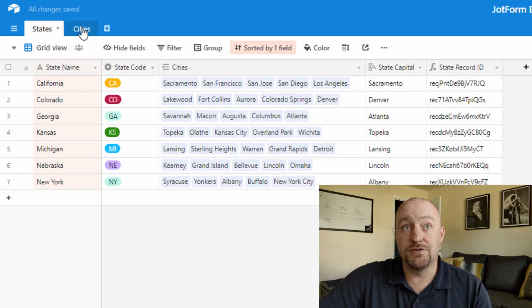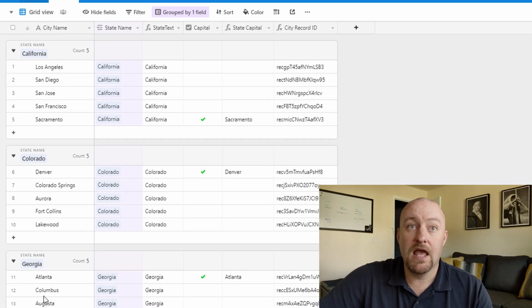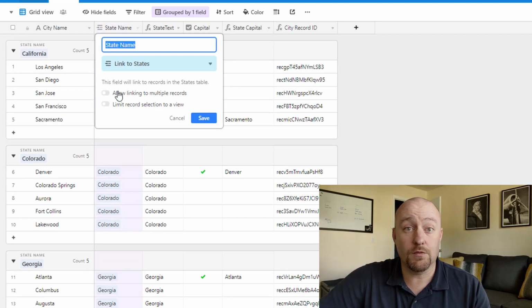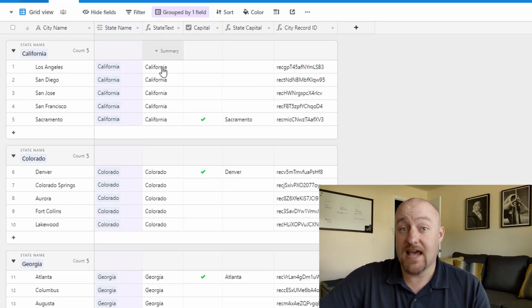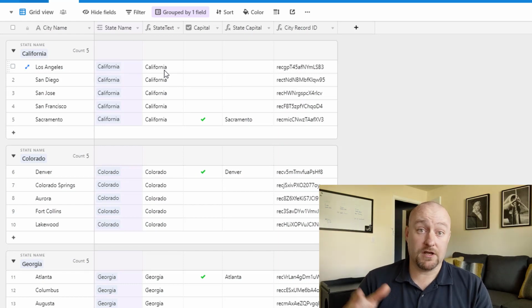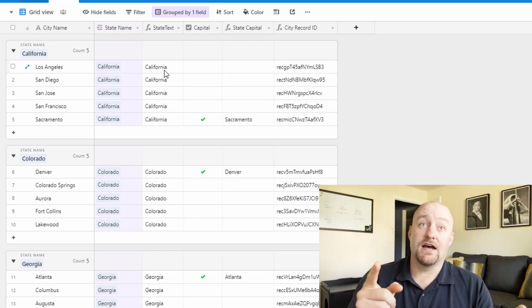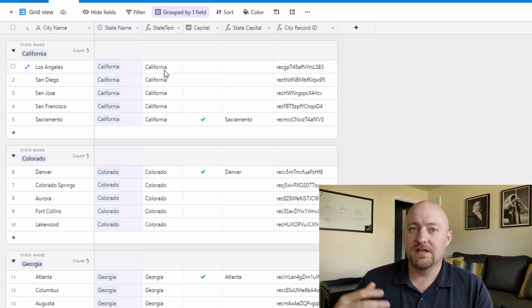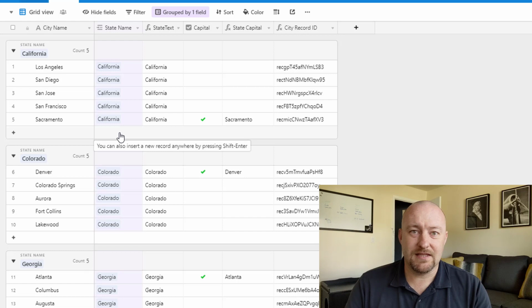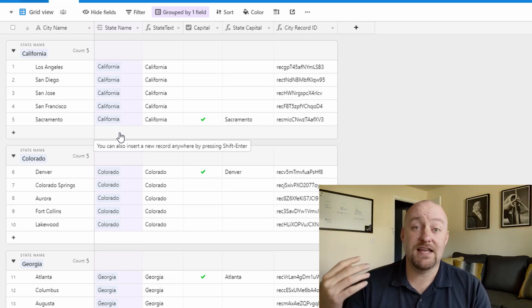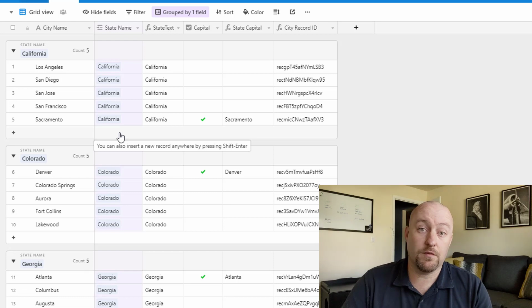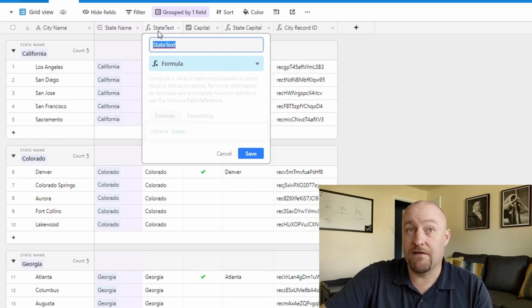Also, if we drop into cities, you'll see that we've got our city name, and then we're linking to the state, as I mentioned. This, of course, is a one-to-many, so we're not allowing that to link multiple times here. We're also bringing in the state text. Now, this is important because when we build out the cool stuff that we're going to do with this integration, we're going to need to effectively do a lookup field based on the state. And for that, if we were to use the linked relationship here, the state name, it breaks down. It treats it like an array or a record, and instead we want it to look at the text itself. So for that reason, all we're doing here in this formula is referencing that state name.